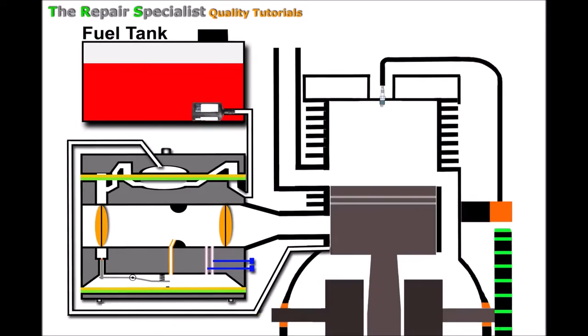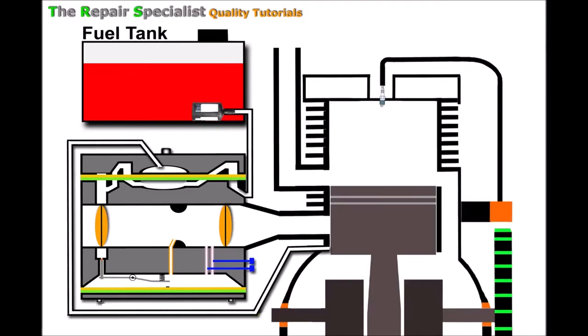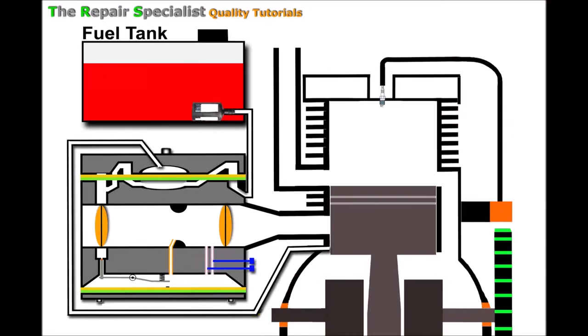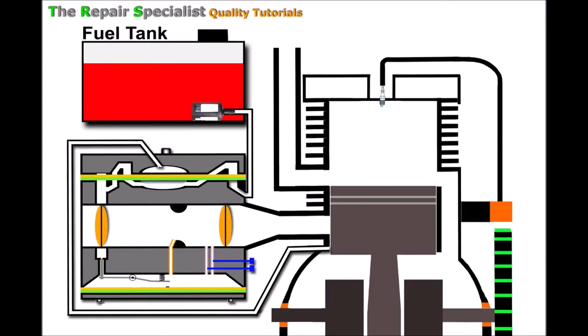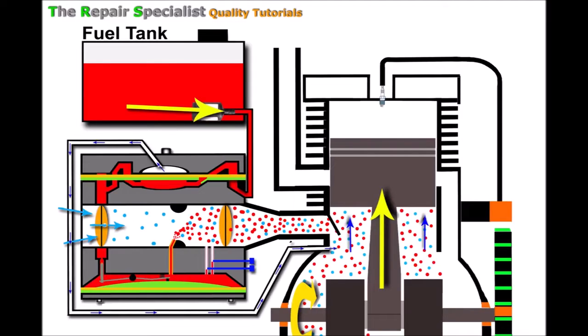When this engine starts to work and the piston travels up and down the cylinder, there are obviously two metal surfaces rubbing against each other. We need some lubrication to stop any seizing of those components together. That lubrication comes in the form of the two-stroke oil in the fuel.